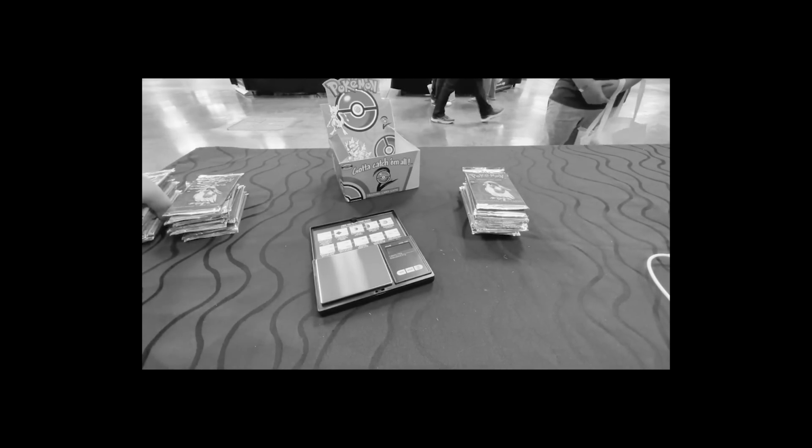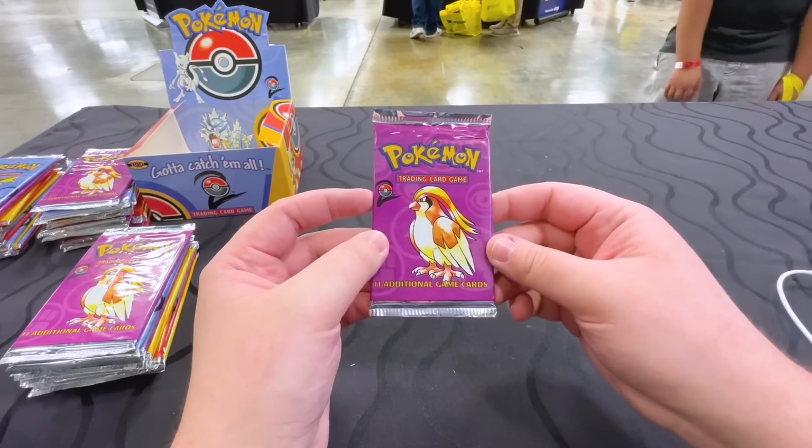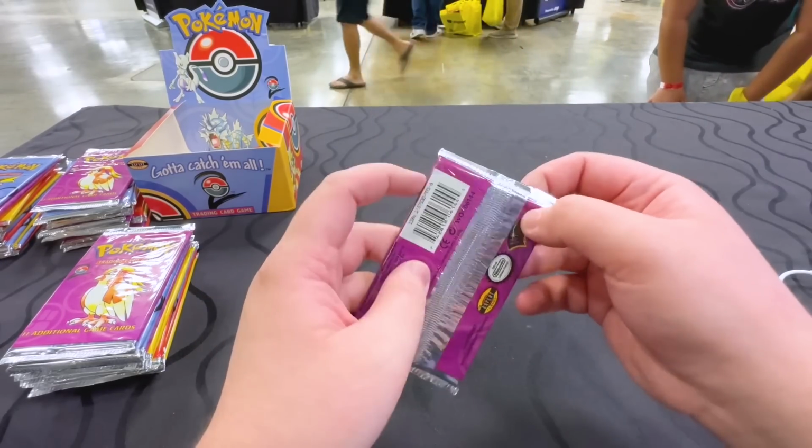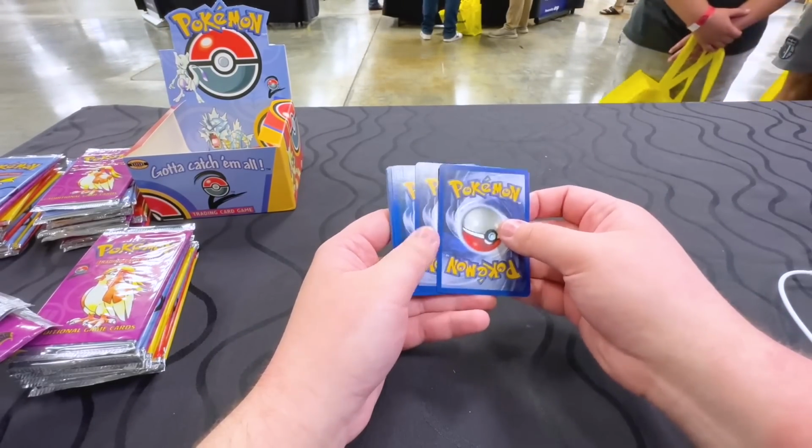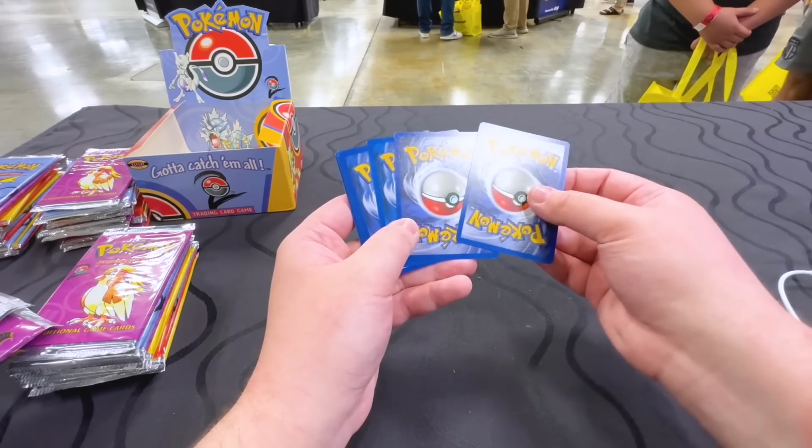Okay, enough narration for now. Let's get back to the thing. Starting out with a hopefully heavy Base Set 2 Purple Pidgeot pack. So, the thing with this set, it was reprinted Base Set and Jungle, which means there was no first edition version. Oh, we're starting out with some upside down cards.